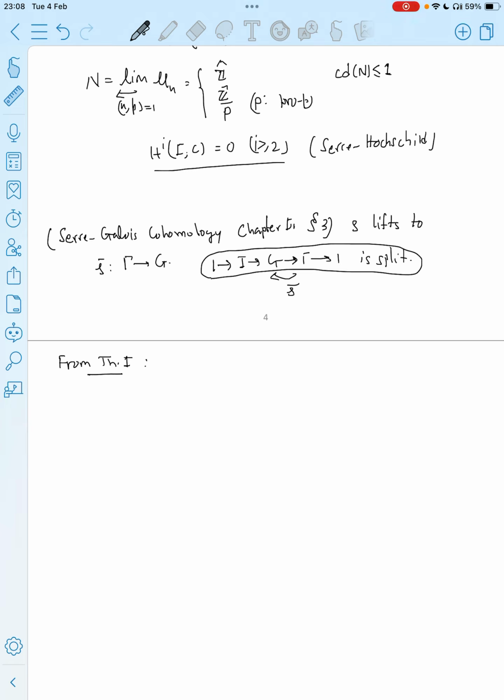Theorem 1: C is a gamma module of exponent coprime to the characteristic of K. Then obviously you get maps from this.